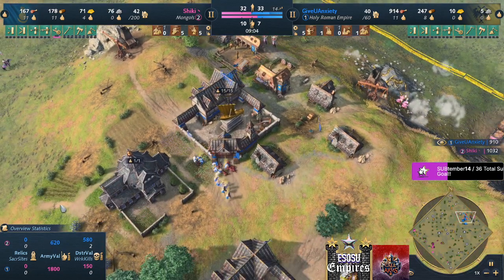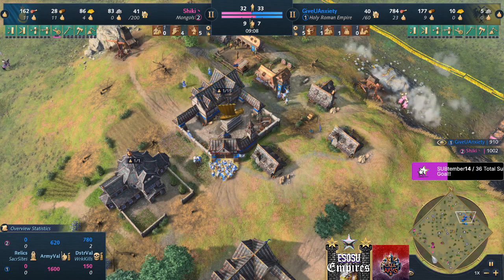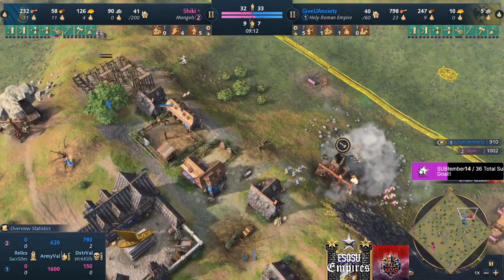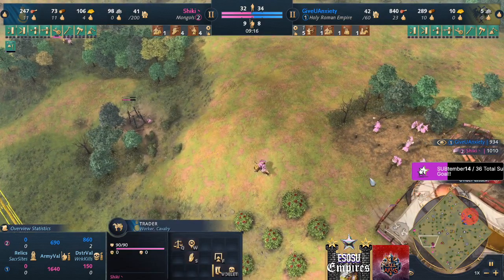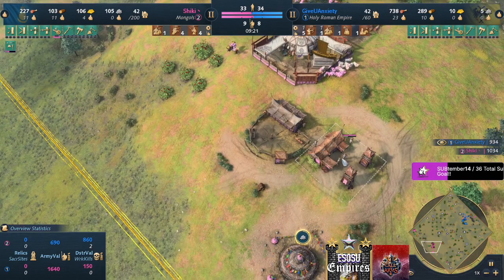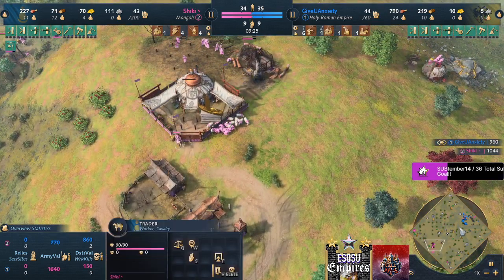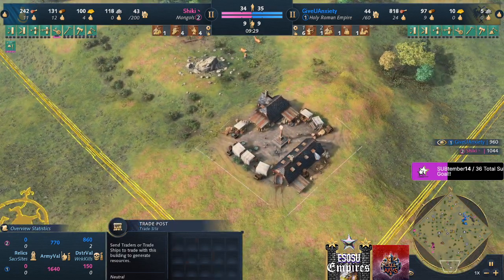Maybe I need to switch to player... I don't remember what the shortcut is to do that. I have to check after this match. Maybe... no, because he's already carrying gold. So we don't know how much gold that trader is carrying. It's okay. On player view, it's always very good.